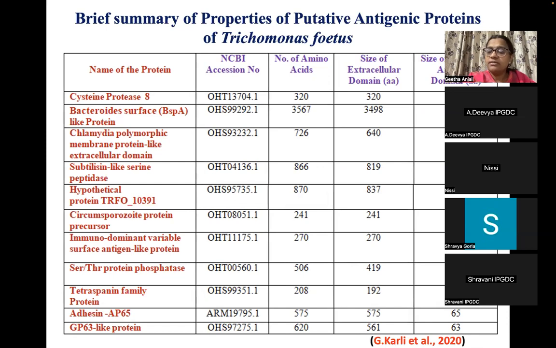Whenever we have to look for any pathogenic marker, these are called markers. Based on these proteins, we can identify that particular organism, and they should be very specific to that organism. That is how, in our paper, we have identified and shortlisted a few proteins which were found to be present in large quantities.